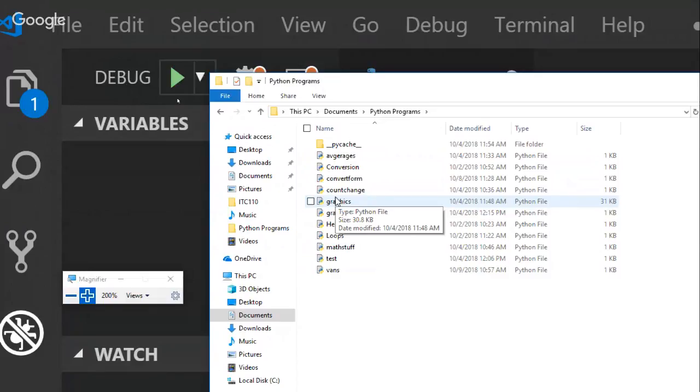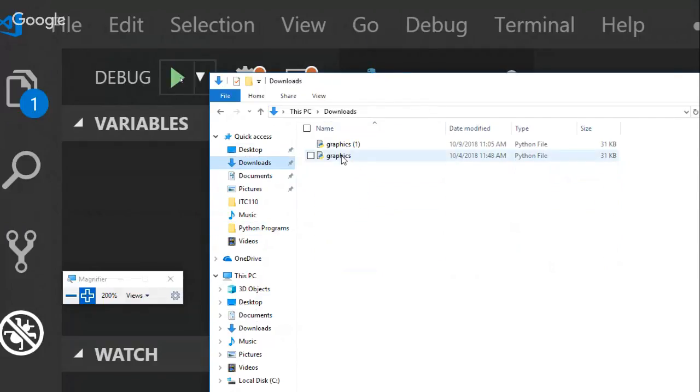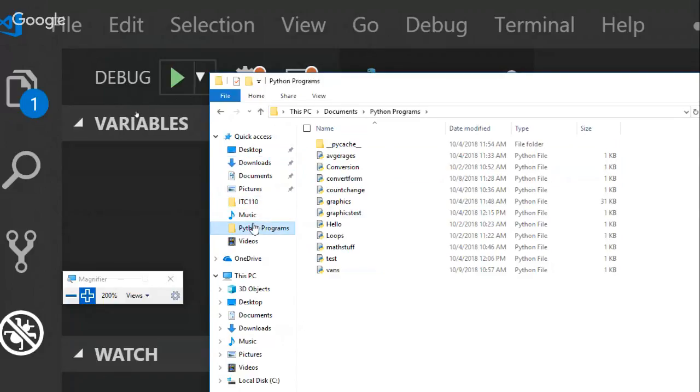No, you won't have all these. So you'd want to go to your downloads folder first, and then you copy it. Then wherever, so I have one ITC 110 and I have Python programs. These are all my sample programs that I've done. And then you just want to paste into here. I only got one, whereas you got 2. I've got 2 because I downloaded it twice. I already downloaded it and pasted it because I was playing with this. You guys all got that then? If not, I can come around.